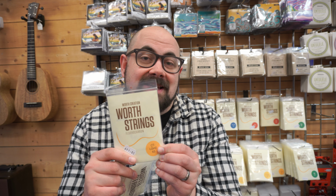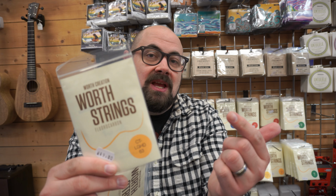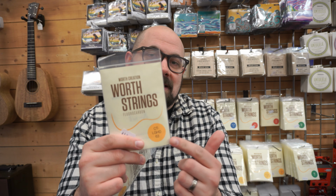I think it's a 0.358 string. It's thick, it's quite dense, it's quite traditional sounding, and to combat that, they produced something they call the LG HDs. Now these are only available from us currently in packets and not individually, but if you looked at a CTLG set and then you looked at the CTLG HD set, you're getting a harder tension low G on that particular set; HD stands for harder. So if you're a finger picker and you don't play particularly hard, you'll probably be fine with the Worth CTLGs or its many variants. But if you're a player that needs the string to absorb a bit more of the attack when you strum, then the LG HD strings would be suitable.